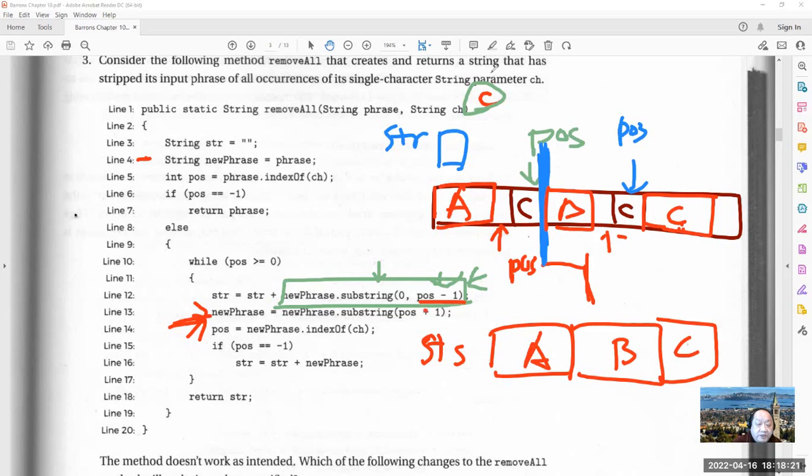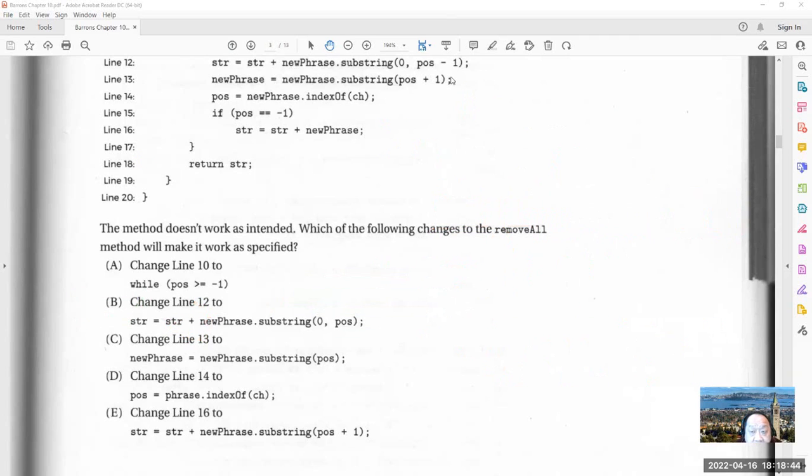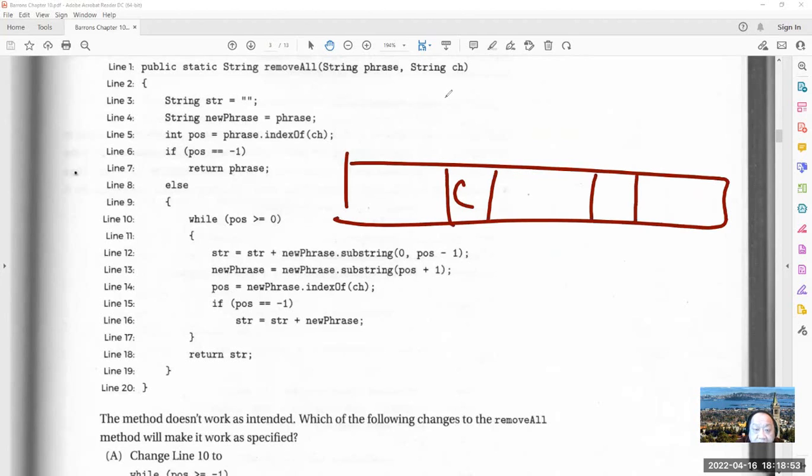So apparently there's something wrong with this line, because of that you always miss one letter. The correct answer is you need to change it to POS, not POS -1. So B is wrong because of that. And the purpose of this whole thing is, you have a string and there are many characters you want to find.